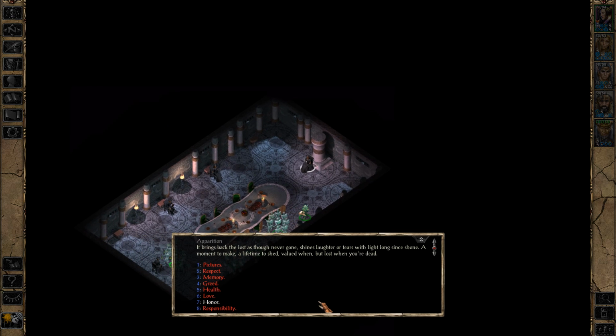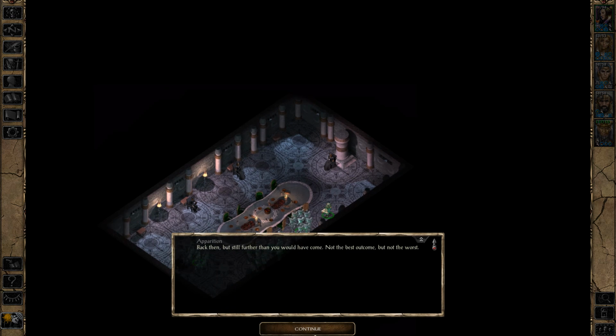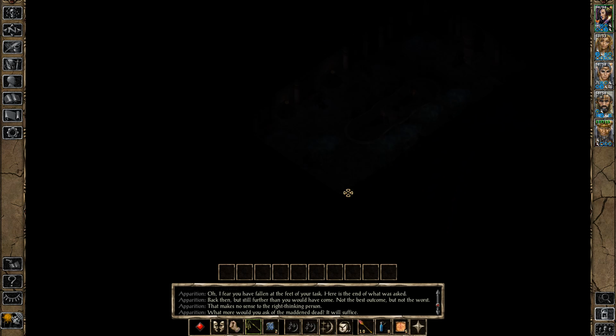Now we're on the last one. This is the last riddle that they ask us. Technically, the answer here is memory, but we're going to purposely get it wrong because I want to show you this room here.